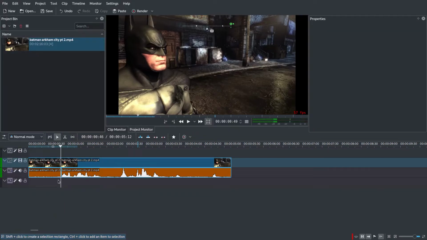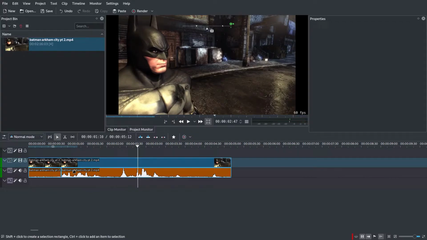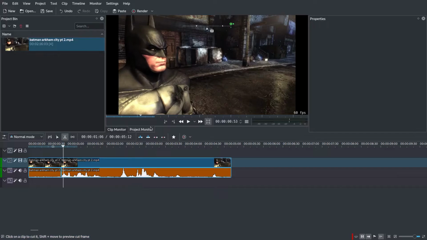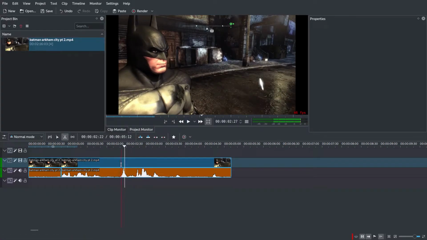And now you can see we have a cut there. And when I cut that right there, I'm going to cut the end piece as well. So when I stop talking, "Don't look around, look at me." Actually, I'm going to cut it when I say "don't" again. So I want it to go back out when I say "don't." So I'm going to cut it right before I say "don't" right there.